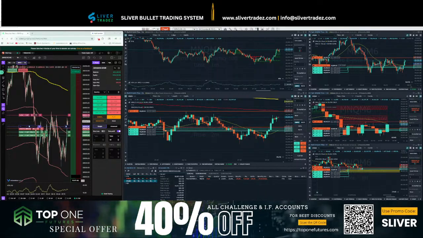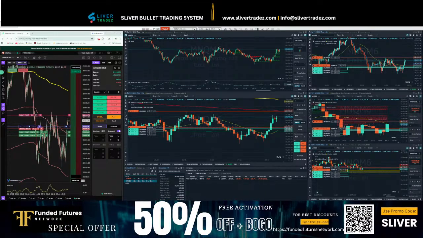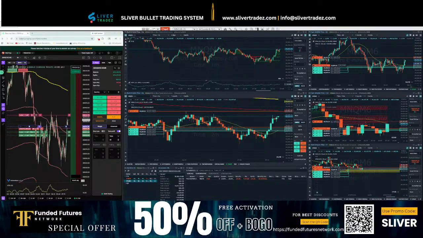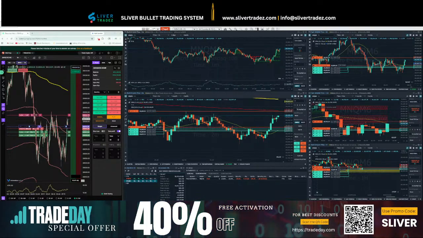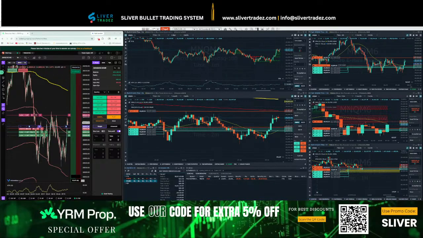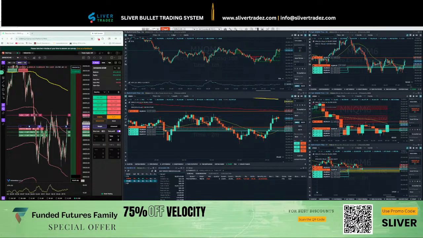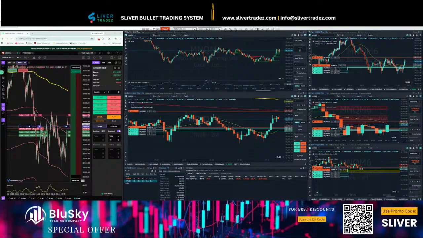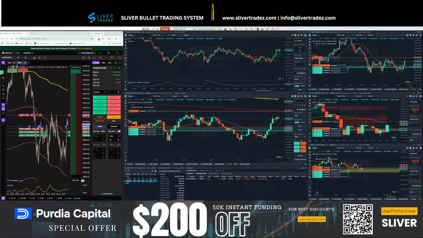So I want to close this position, not happy with it. It's a small loss here for $20, but I'm closing it. If it comes down, I will, okay, this time I forgot to turn off the button, so it took a trade here, which is fine. I'll stick with that.